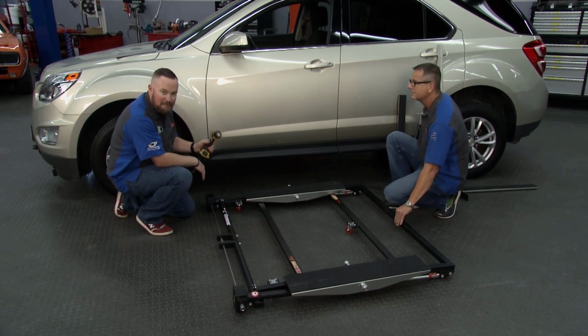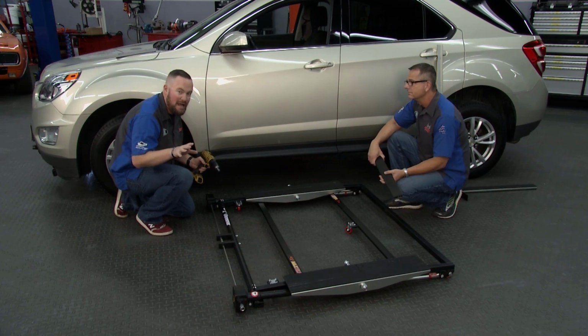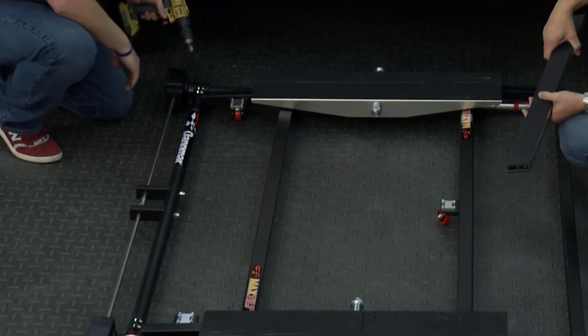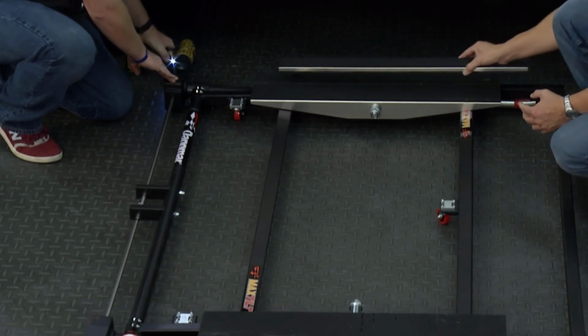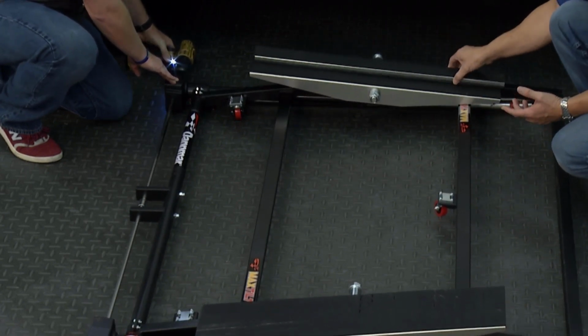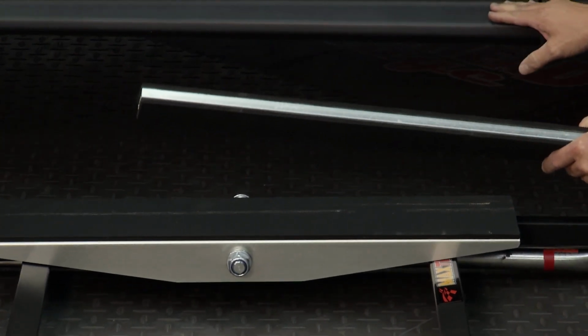Everybody's got one of these in their shop. It's a cordless drill, and this is exactly the kind of tool you want to use. Now, Danmar does supply a hand crank, but this is the quick way. The quick demonstration here. Drill goes in the receiver. Yep, run it up and run it down as it's going up. It's that easy. They even give you these pieces right here you can put in there in case you need a spacer. You may be hitting some running boards on the side.